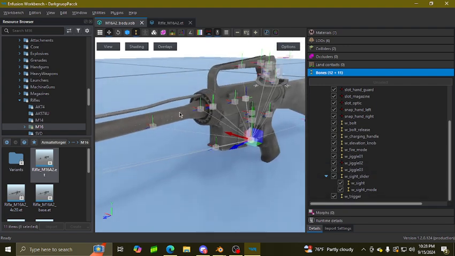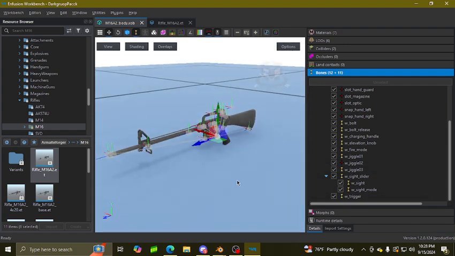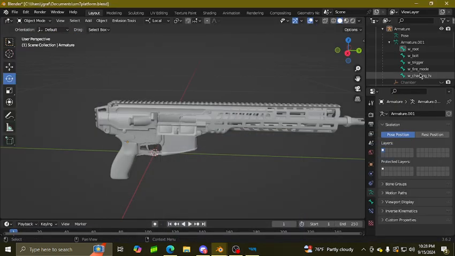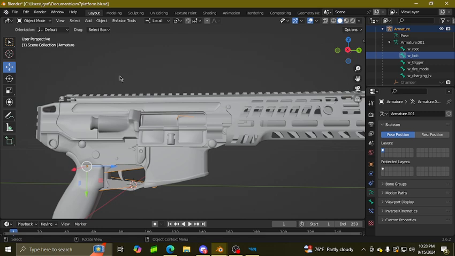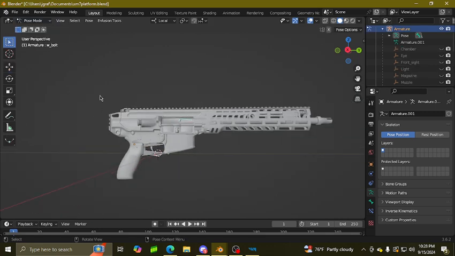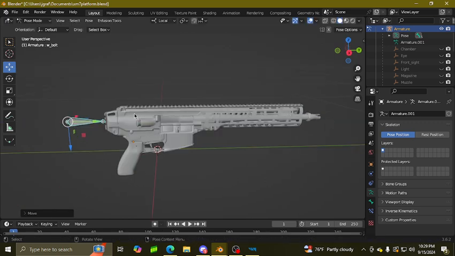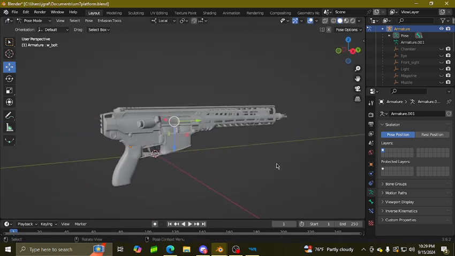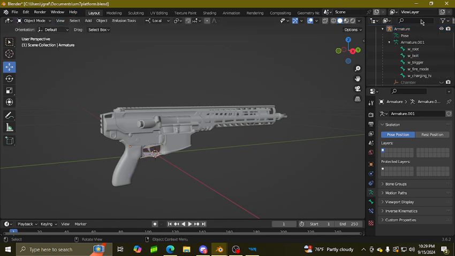The bones are where all the animation data is put into. So for example, I have a bolt right here. This is my bolt bone. If I go to pose mode, I can click on my bolt and I can move my bolt back and forth. This is the bone. There's nothing attached to the bolt yet, so we've got to weight it onto there. The primary ones that you're normally going to worry about will be W root, W bolt, W trigger, W fire mode, and W charging handle.